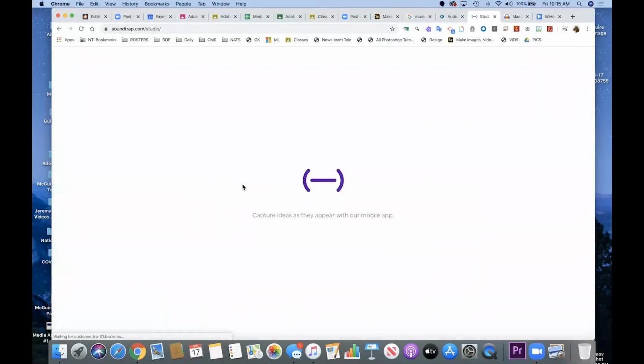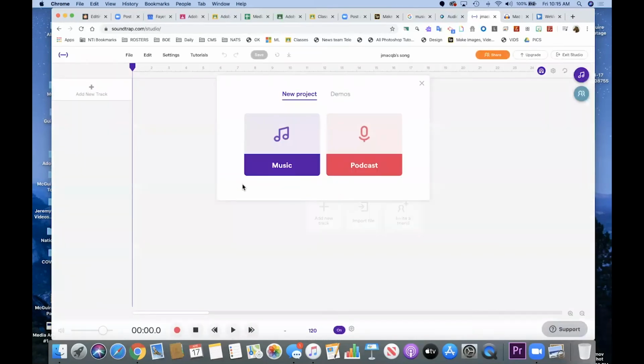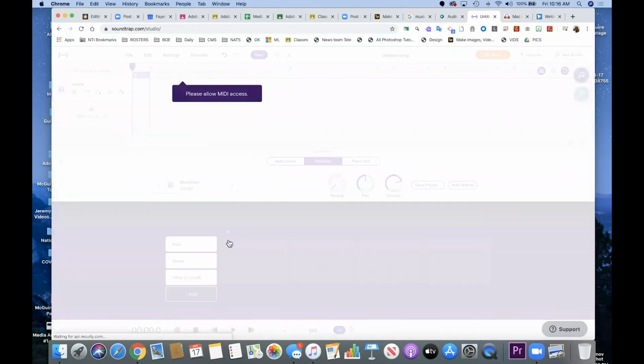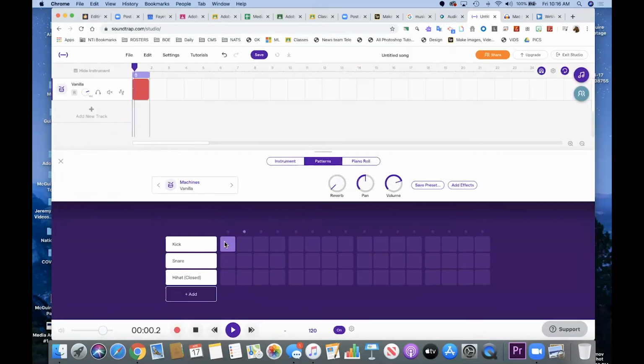Here we go. So here I'm going to enter the studio right there. If you want to do a podcast, you can, but typically the whole purpose of having this is if you want to do beats, then you can do beats, and there's your kick. You see how it's moving? Everybody see that? See these right here? These are measures. One, two, three, four. That's four measures. And then you can go to your second measure, and then you might hit the hi-hat, you might hit the snare. There's a lot of things you can do with it.